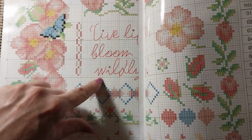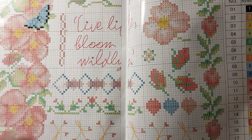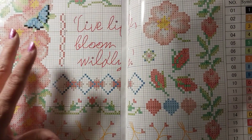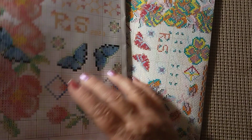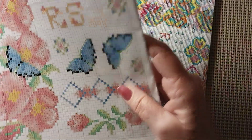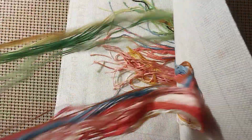Oh, they're in the eyes up here in the writing. So this has nominal back stitching, nominal French knots. You could even change those out for beads if you wanted to. So that would be nice. Let's take a look at the threads.